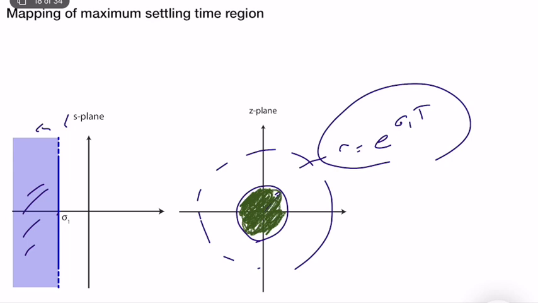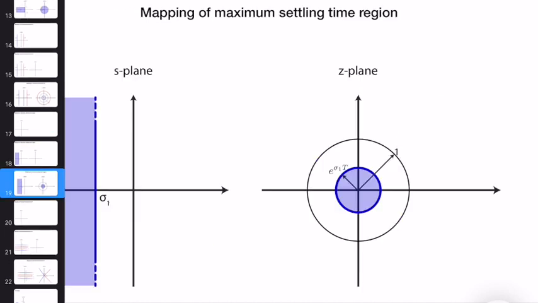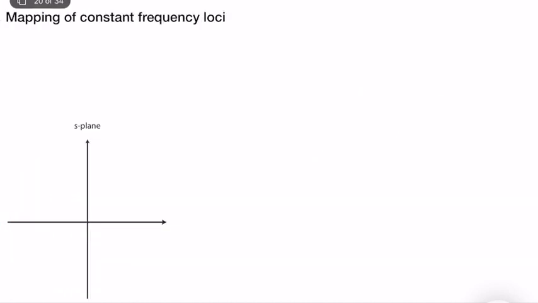That's good. So we have something else which is nice. I like it. The mapping of a constant frequency location. We generally concentrate on vertical lines, but let's look at what happens if our frequency is constant like this. So let's assume that this is j omega, and this is minus j omega. We know that if j omega is in the complex plane, minus j omega should also be in the complex plane because of the conjugate pair assumption.